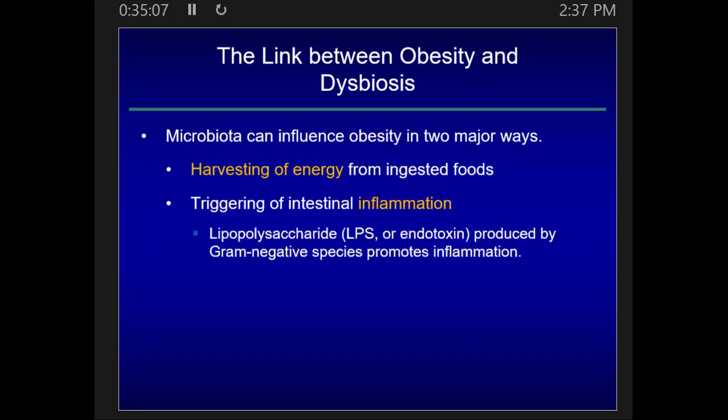So one key thing about a certain group of microbes you should be aware of: lipopolysaccharides. We learned about them way back, when we looked at gram-positive versus gram-negative cell walls and that funky outer membrane, the lipopolysaccharide of gram-negatives like E. coli. You have a bunch of E. coli and a bunch of other gram-negatives. But what they're finding is that if it's imbalanced, where you get too many or certain kinds of gram-negatives, it can trigger inflammation.